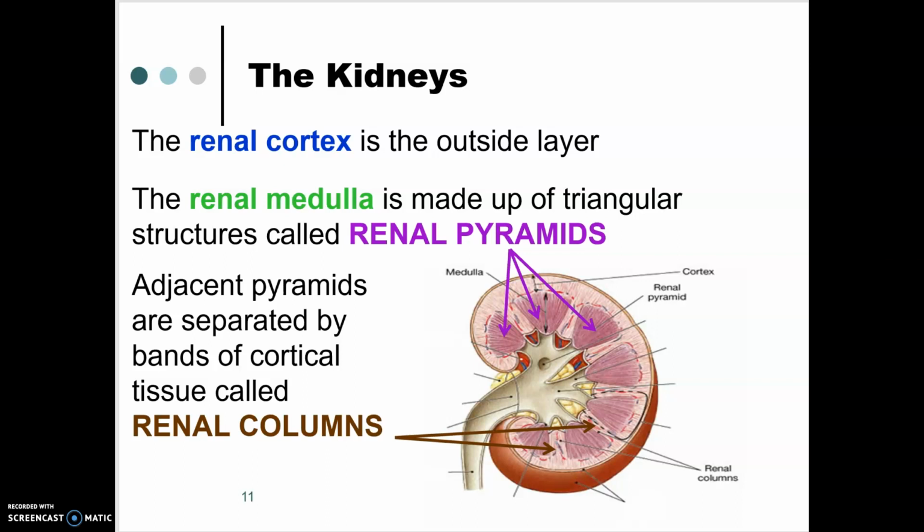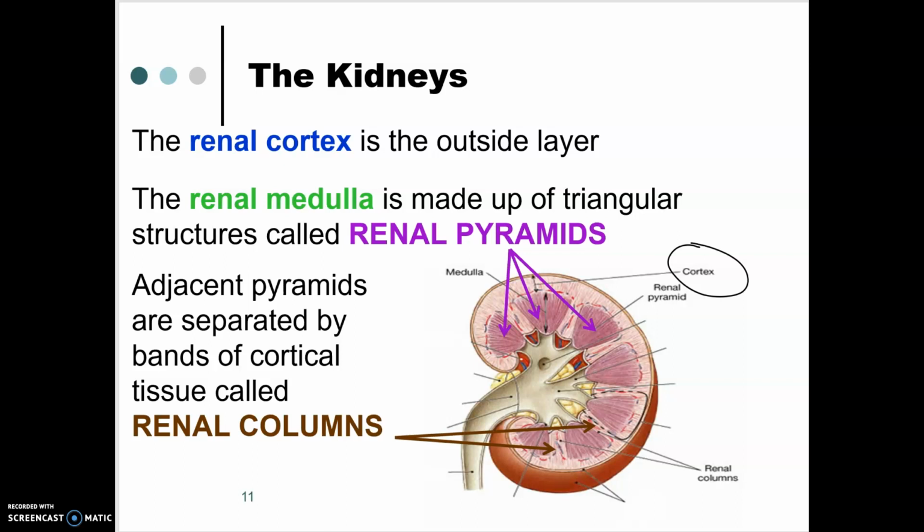All right, so let's talk about the internal organization of the kidney. The first thing we're going to have is our external layer, which we call the cortex, and you can see that again here. So the cortex is labeled, and you can see it's that thin white line that goes along the outside of the kidneys. Inside of that is where we're going to have the medulla, and the medulla is going to be made up of these renal pyramids. So they're shaped like triangles, and we call them pyramids.